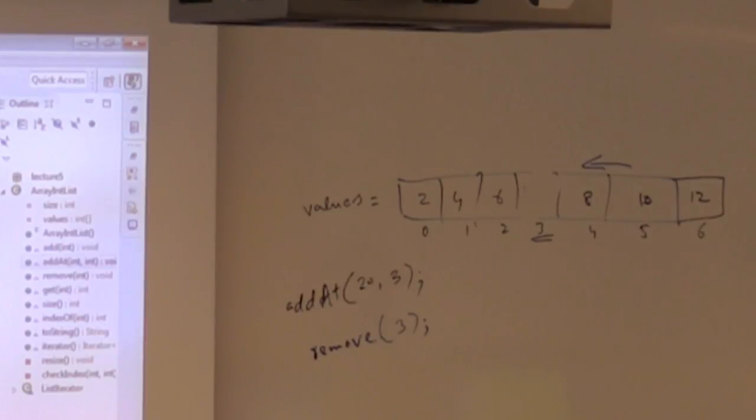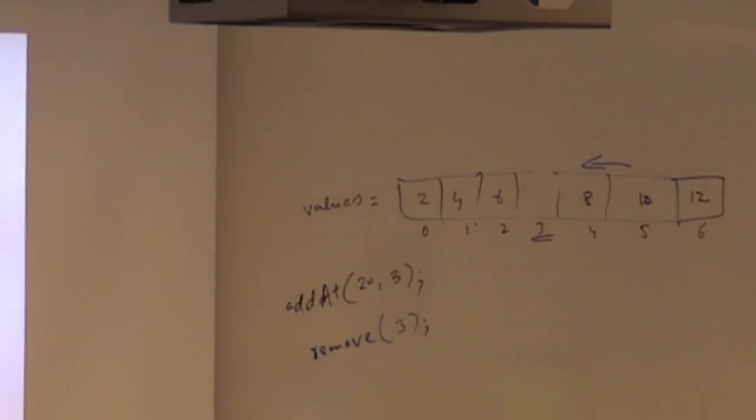So if you have frequent add and remove operations, then this kind of implementation will not be very optimal, because every time you add a value, you have to perform these shift operations, and also when you remove values, you have to perform this kind of unnecessary shifting of the values, okay?